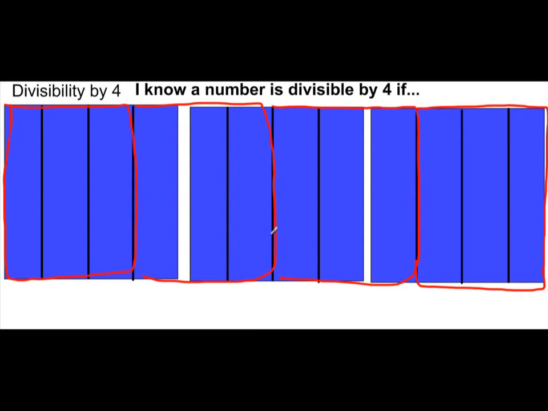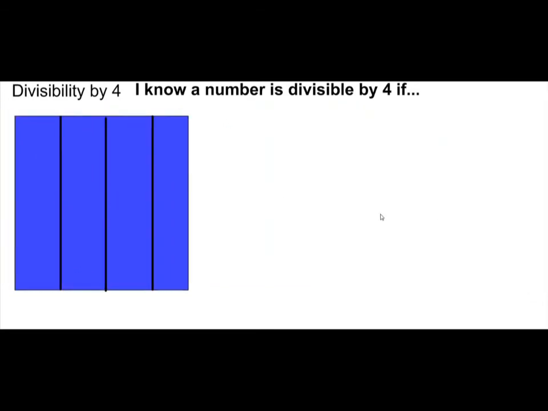So even though I've got 300, because every 100 block can be divided into 4, that means 300 is divisible by 4. Each group would be 75 in this case. 75, 75, 75, and 75, because I've got 3 25s in each group. So the point here is that it doesn't matter how many hundreds I have. What I really care about is the last 2 digits. So let's take another number here.